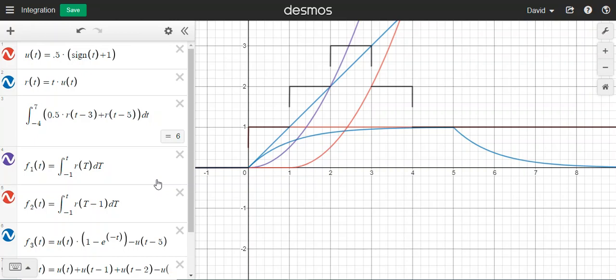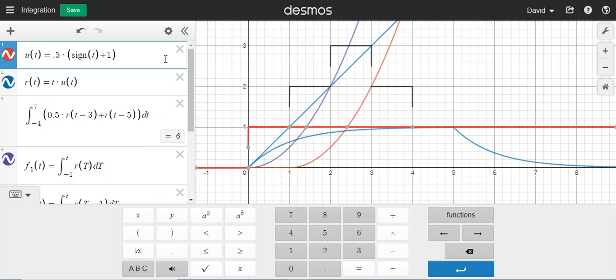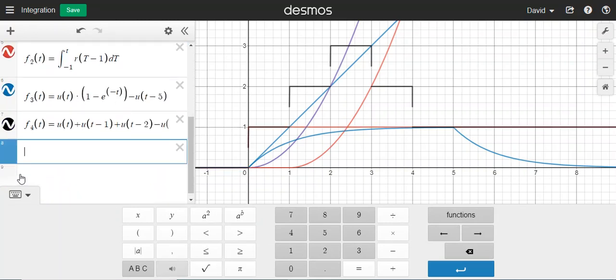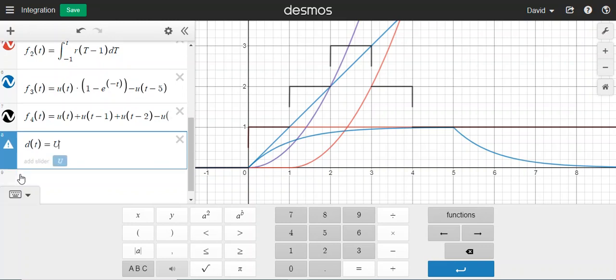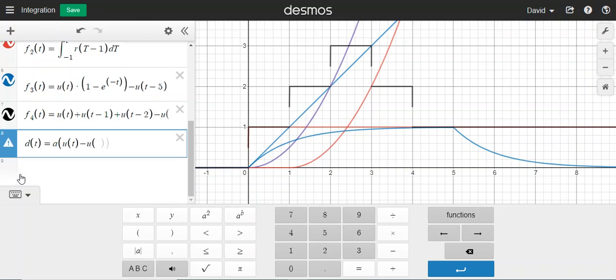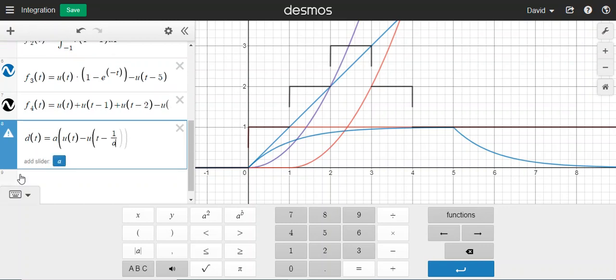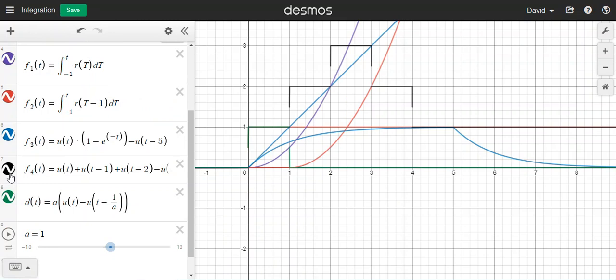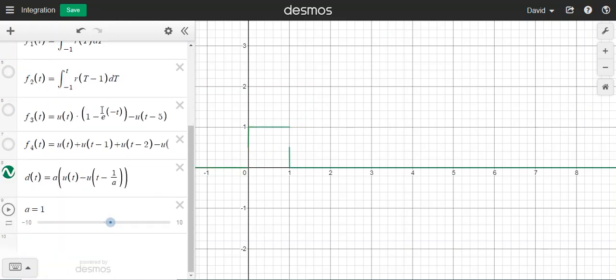Delta's a bit hard. I can kind of get away with a delta. It just doesn't plot right. But I can say a delta equals, a step, ut, let's say a, minus ut minus 1 divided by a. We're going to add a slider. And I will turn off everybody else. Now this, of course, is an approximation to a step function.